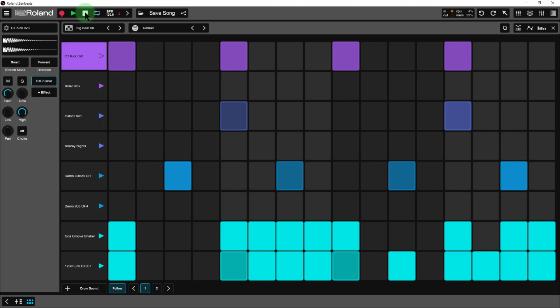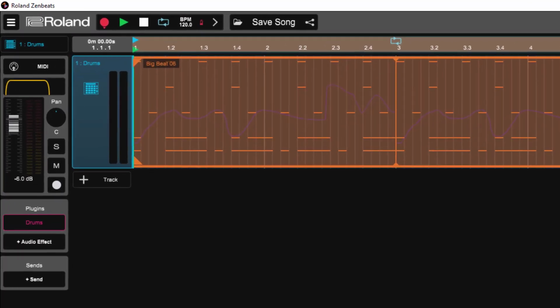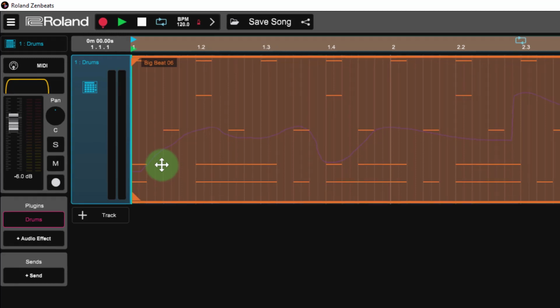Let me show you another view of the automation curve that we just drew in the pattern. I'm going to close this window and make sure you're over in timeline view, which is where I am. And let me blow this up just a tiny bit. And then if you take a close enough look, you'll notice that I've got that wiggly little line in there that represents my automation curves that I drew in and manipulated.